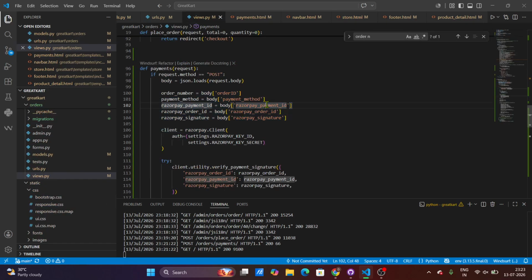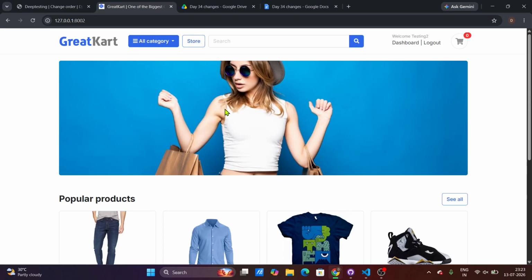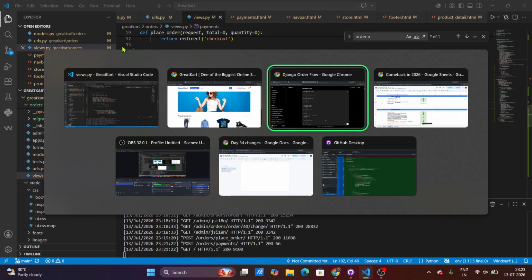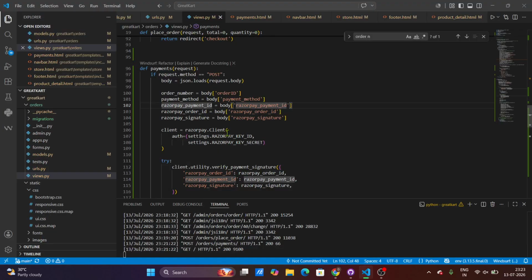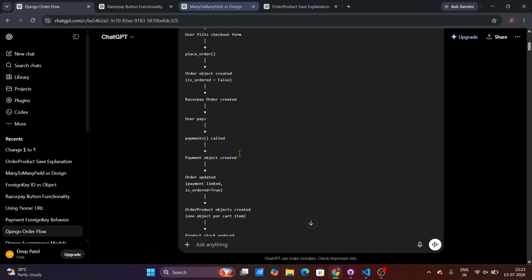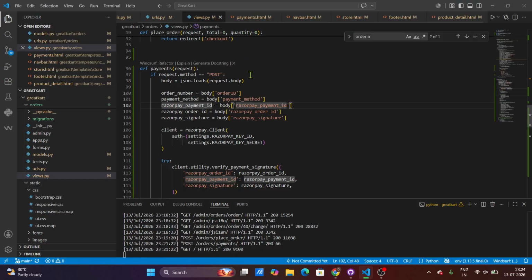And payment object created. I will explain all of this, don't worry. This is just for the understanding of the flow. The payment object was created after doing the payment.